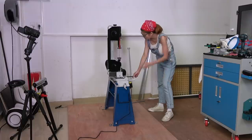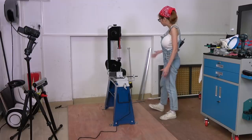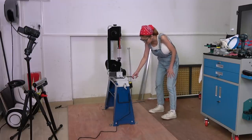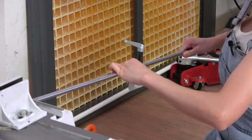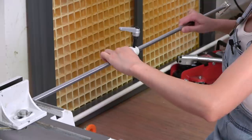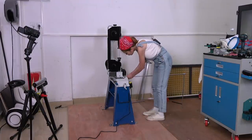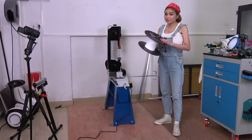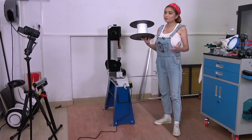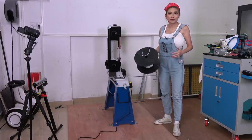This dodgy end stop comes with the bandsaw and it is not very good, so I'm going to upgrade it with the smooth rod I just cut. I use these huge filament wheels for my 3D print mill, but they're very hard to handle, so I'm going to make something better to hold them.